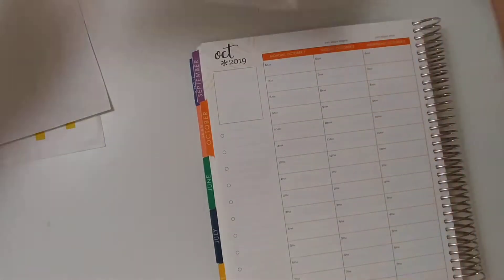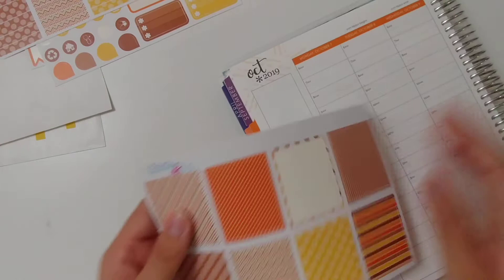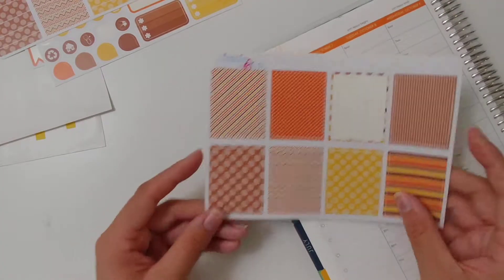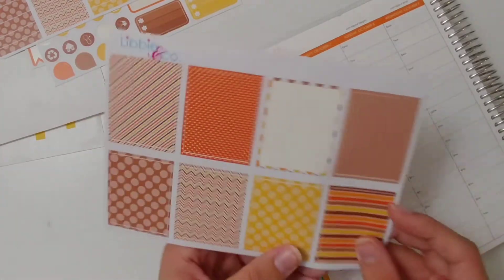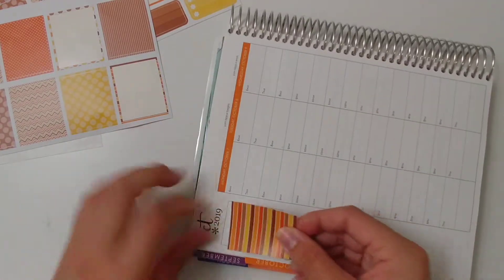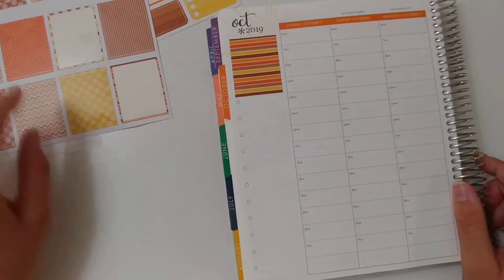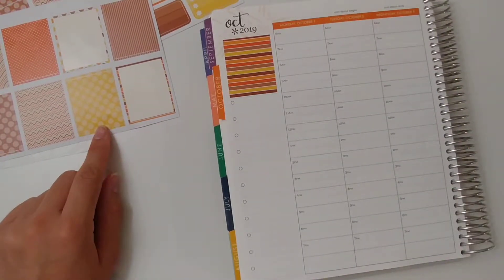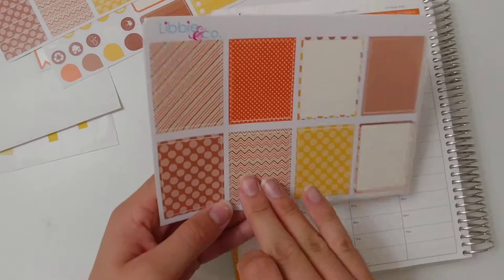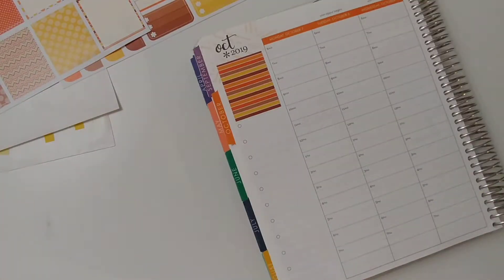So let's go ahead and get started. I think I'll start with my sidebar and I know I have some full boxes — some multi-colored ones. I think I like this one the most. For multi-color weeks like this I always like to use the multi-color stickers, because the solid color stickers I could always carry over and use for another week, but I'm more likely to need a yellow full box than a yellow-orange-brown full box.